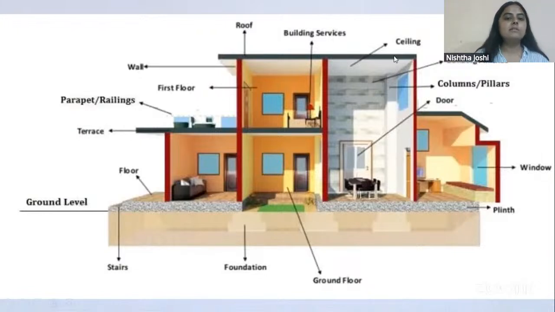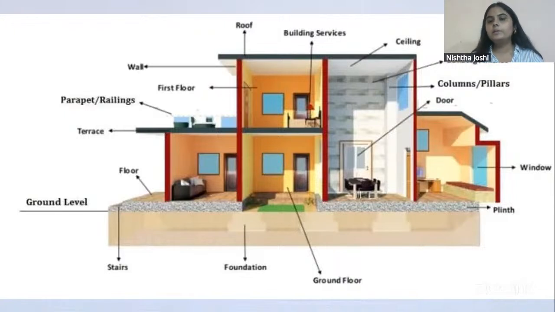So you can see one of the first structural members is foundation. Then you can see here column is written. So column is the second structural member. Then wherever there are the top of doors and windows, the top portion of the door and window, there is a beam there to protect the door or window opening from crack or damage. That is called a lintel.